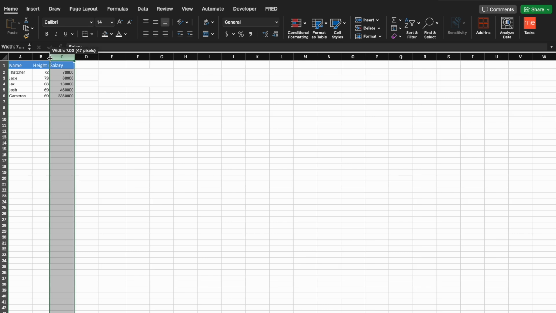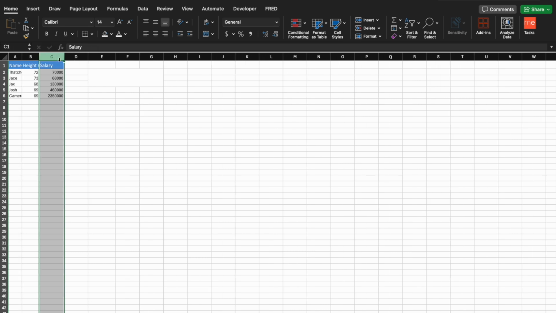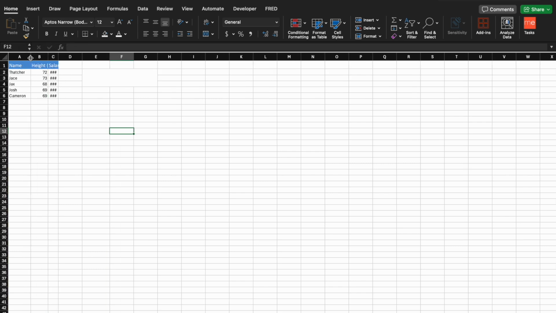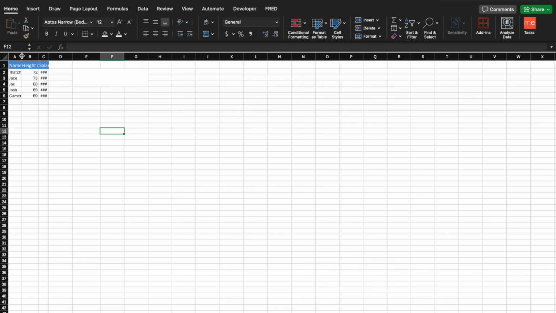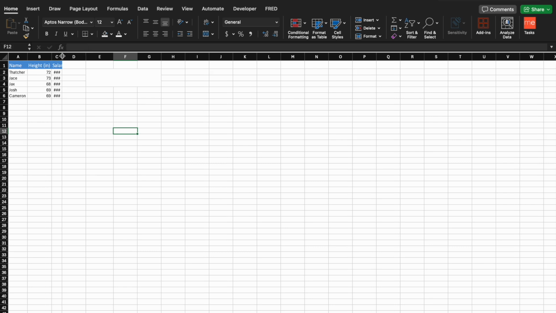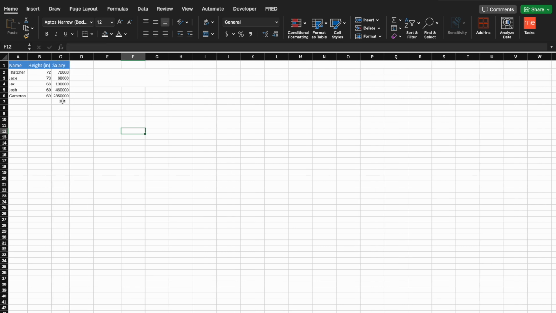Excel is set up so that it's smart on its own. So let's say I have all this data smashed in right here. I can go ahead and do this and try and get it just right. Or Excel is smart enough that if I double click, it automatically fits the width of this column to the data. So I'm going to do that to B, and to C, and you'll see it automatically fits so that all of the data in there fits just right.